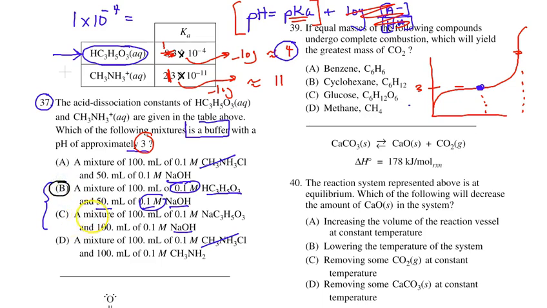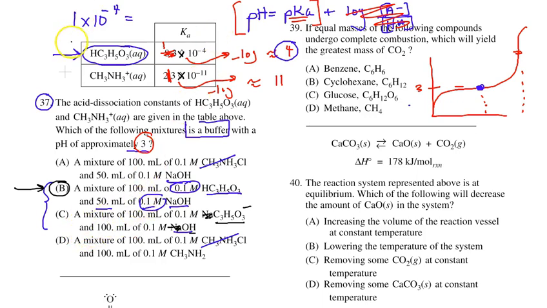Now C says I take NaC3H5O3, that would be the conjugate base, and then add 100 milliliters of more base. If you notice, I wouldn't have any conjugate acid. So one of the ways that we create a buffer is half titrating, and that's what B is, get to the halfway point, or adding conjugate acid and conjugate base with a salt. However, in this case, they didn't give us conjugate acid. This is conjugate base and more base, so there's no acid in our mixture. That's why B is the answer.